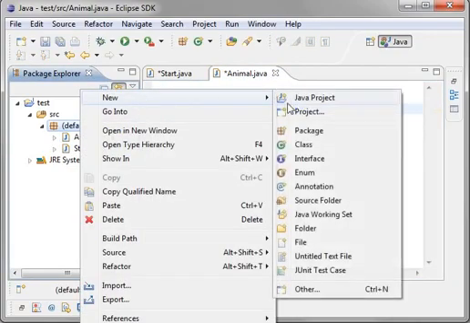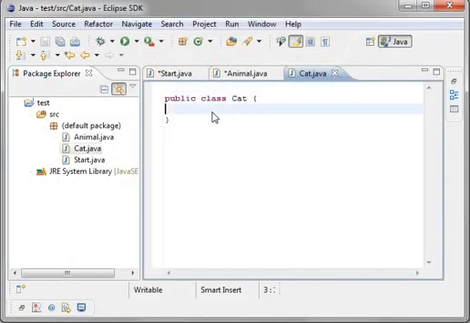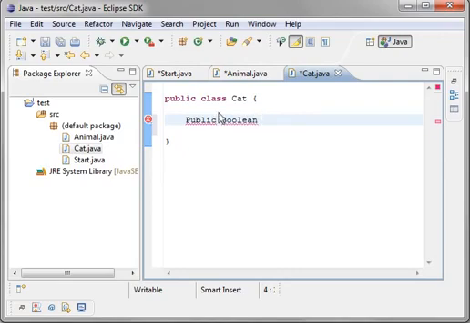And let's make another class here, and we'll call it cat, simply because I was thinking of what mess my cat is making in the other room. And we will give the cat a public boolean claws equal true. Cat has claws, which is why I'm wondering what sort of mischief the cat is getting into right now.